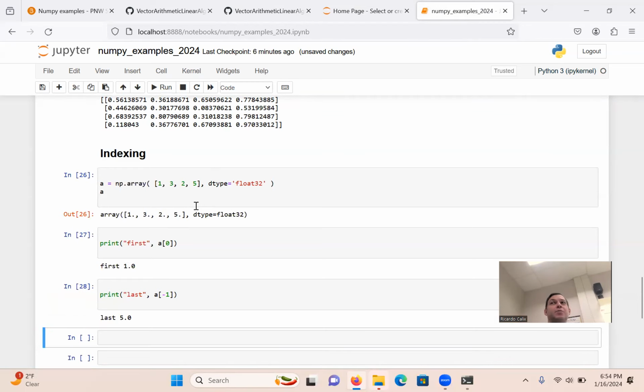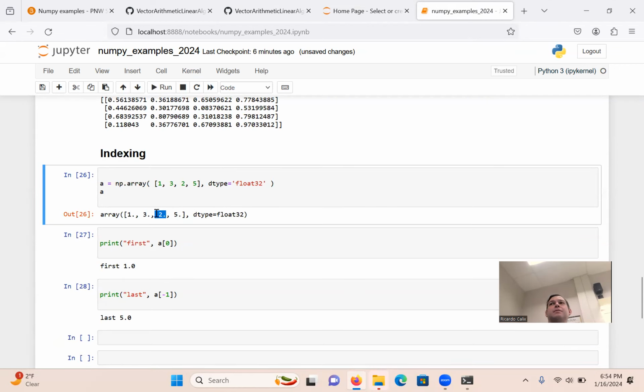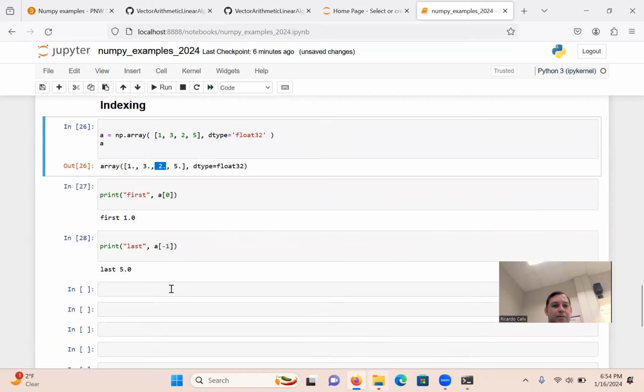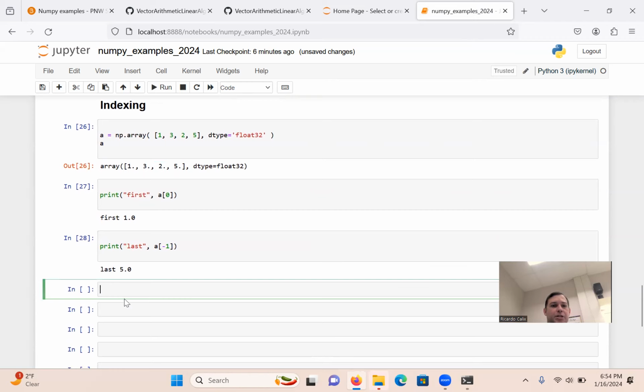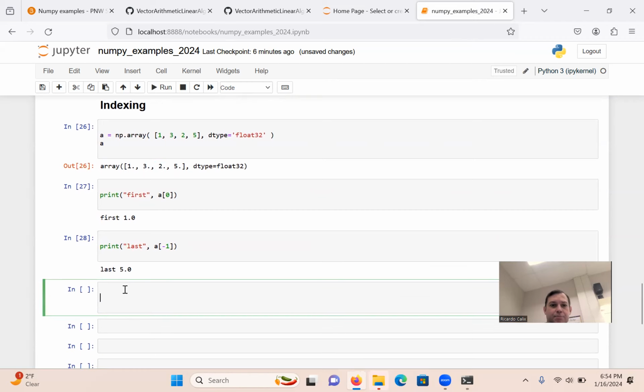What if I want this one? How do I get that? I'm just going to print, not doing the wording anymore, just A and the index. There are two ways of getting this value.